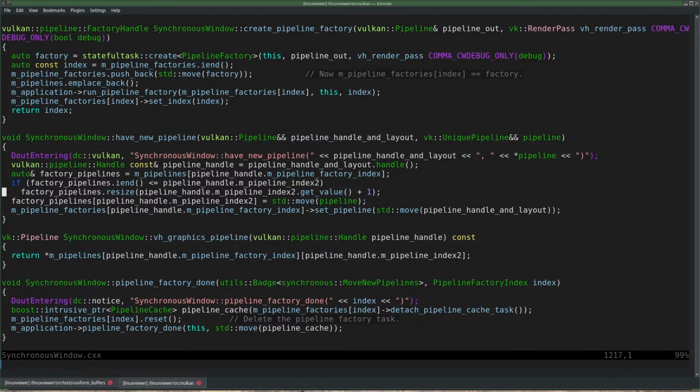I think that we're going to run out of memory before the shift spills over, right? It simply cannot have a lot of pipelines. We can maybe have 1 million pipelines, but we cannot have 2 to the power 64 pipelines. That's not going to work.